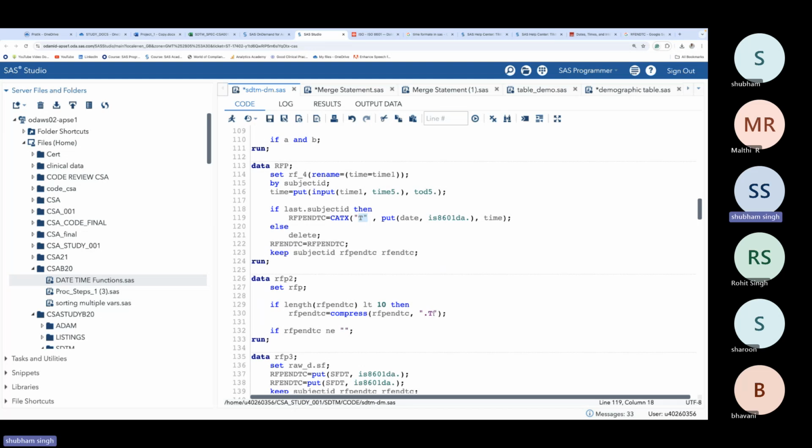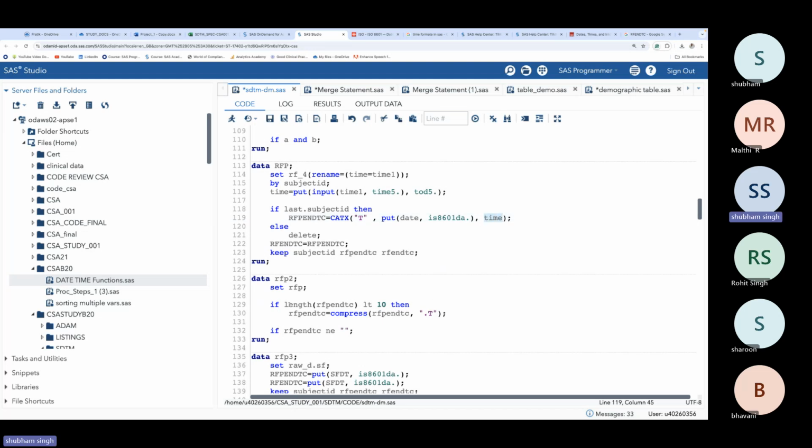If the time value is missing, it will keep a period symbol for the time, because concatenation will keep T for each value. It doesn't care whether time is missing or not. For sure, with all the date values, it's going to add T and then the time value. If the time value is missing, it's going to keep a period.